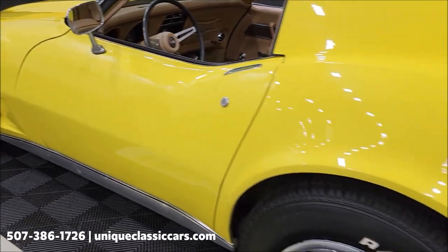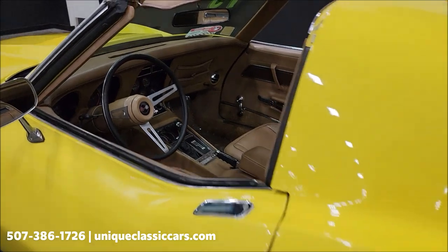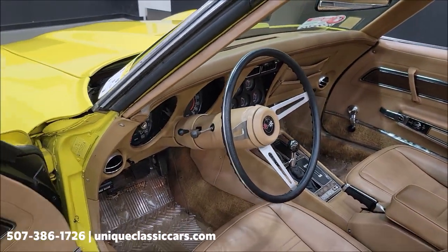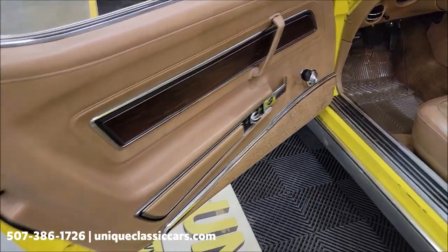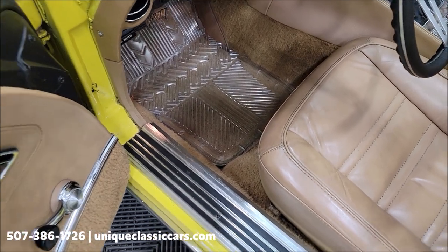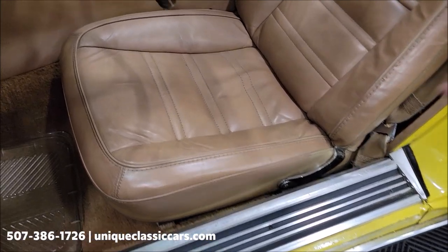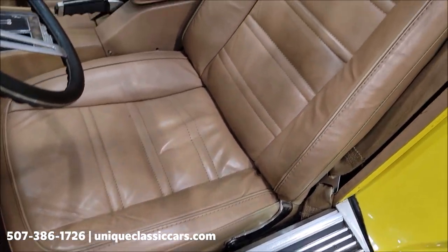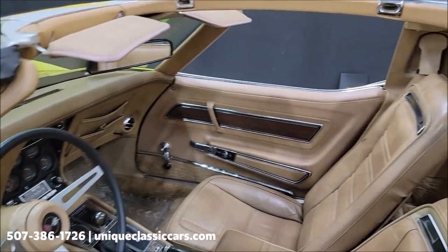Again, shows well. Interior-wise, does have the tilt and telescopic wheel — it's one of those. We have floor mats on the floor, and I did take out the clear protective one for the still picture so you'll be able to see them underneath. In the still pictures, looks like the seats are — we do have some rips, tears, and holes — decent condition overall. We're gonna fire it up and let you hear it run.